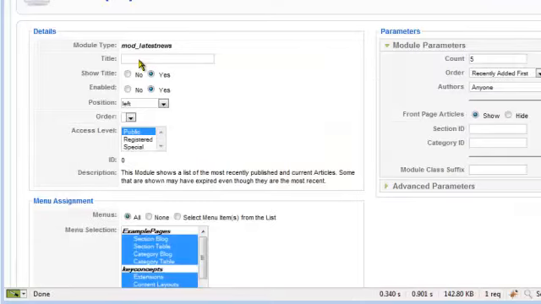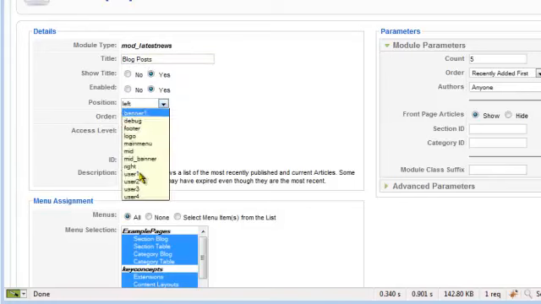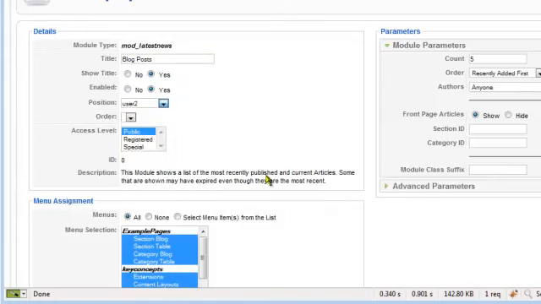Start off with the latest news module. I'm going to show this title, so we're just going to call it blog posts. You can call it whatever suits your site, and it's going to go into user 2.